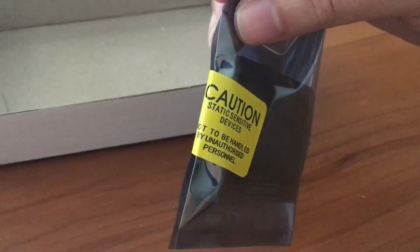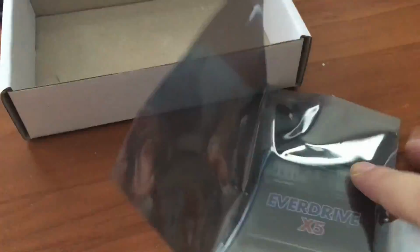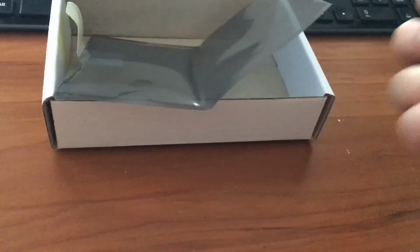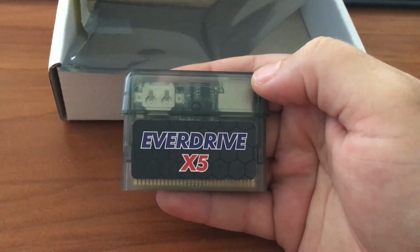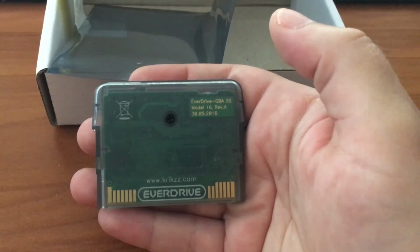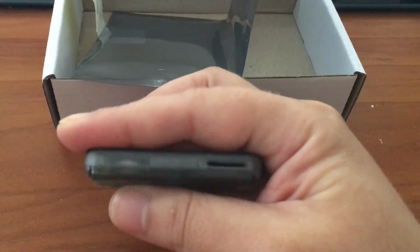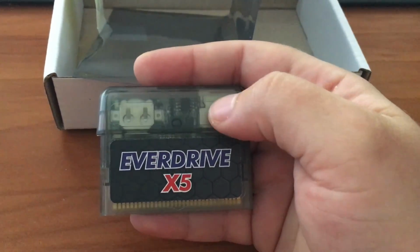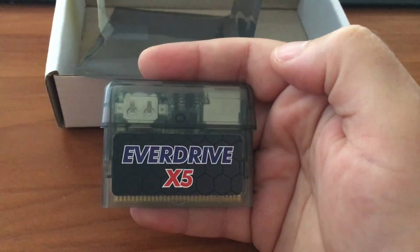Wow, this thing is quite heavy. Was not expecting that kind of weight. Here it is, guys, in the flesh. I did not opt in for the memory card because I have so many of my own. So I'm going to load this up and we're going to test it out in one of my Game Boy Advance consoles.